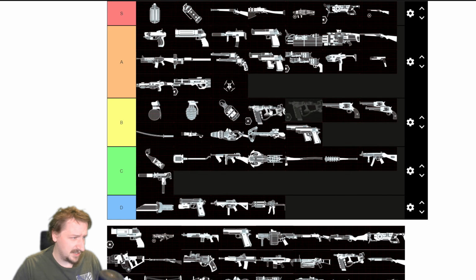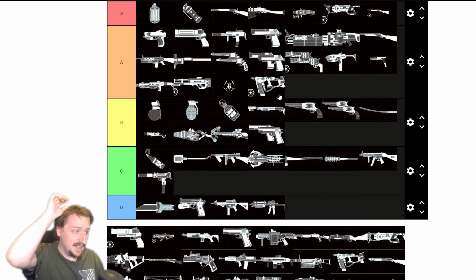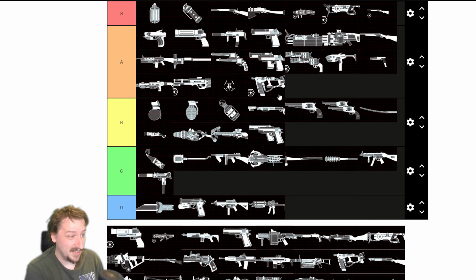The HRG nail gun is also probably A tier just on its own merits. Yes, you do have some better options than it, but it's still really solid. It still does high damage per second. The piercing is great on it.